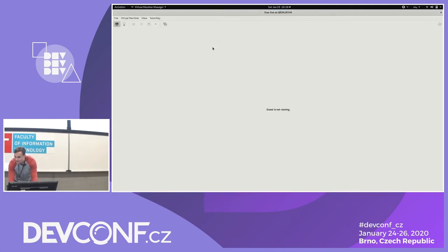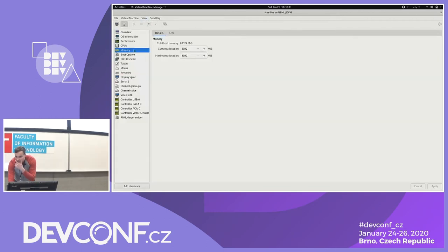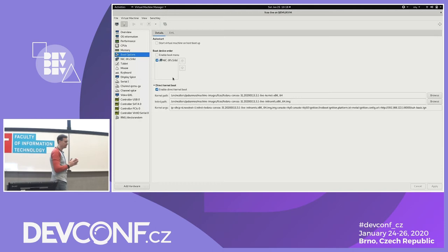So what I wanted to demo here, so this is Virt Manager, and I'm actually sort of cheating here because you can set up PXE in Virt Manager. Basically you need two VMs, and then you run a PXE server on one, and you actually kind of really want to run an isolated network for this. So I'm sort of cheating because I'm telling libvirt and QEMU to just directly boot the kernel, which is almost the same thing that happens when you PXE, because instead of having the kernel be provided over the network, it's just directly entered by QEMU. So, cheating, but it's basically almost the same thing.